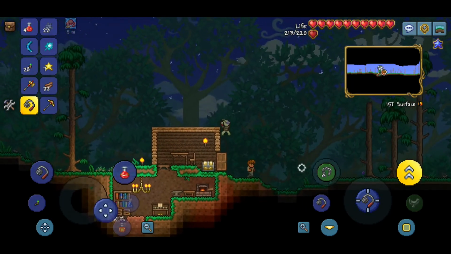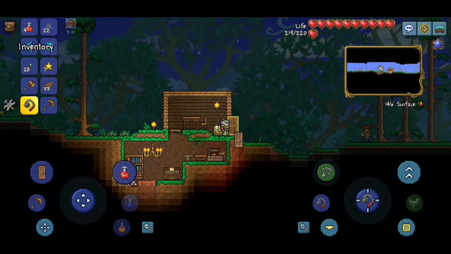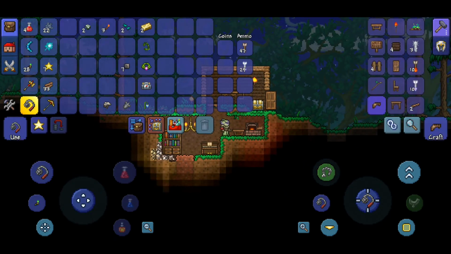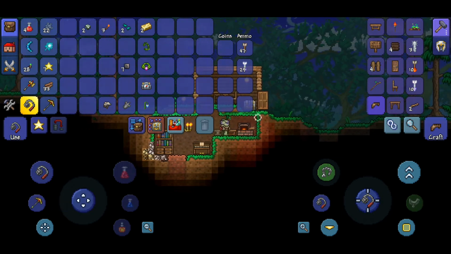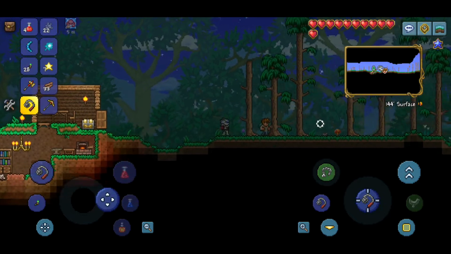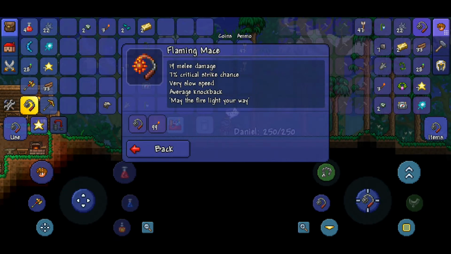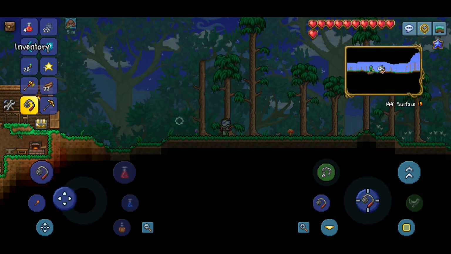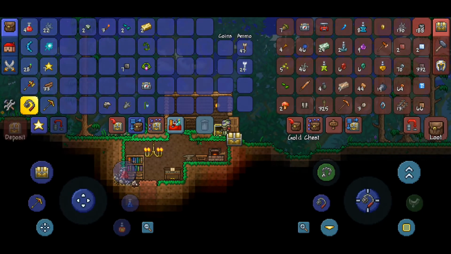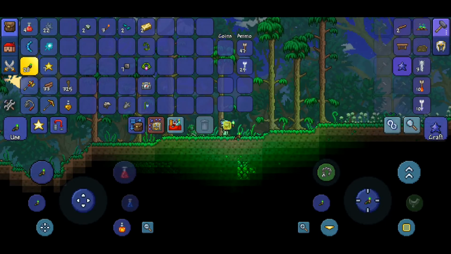Alright, I'm back, and I have an idea. Let's see, do I have torches? Okay, I do. I wanna do this. Wait, why can't I do it? I have to ask the guide. Alright, okay. Fire mace, I need 99 torches? Oh my gosh. Okay, let's get some torches. Oh wait, I need gel, right?